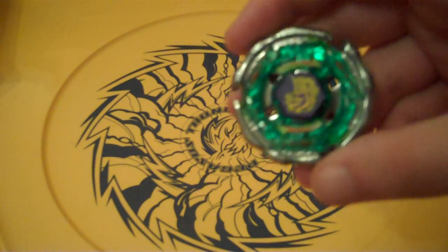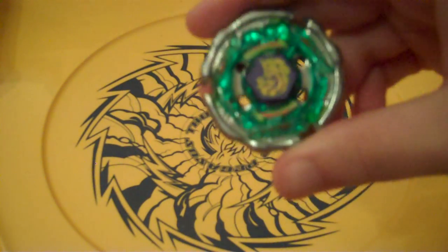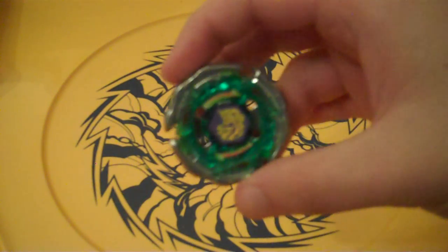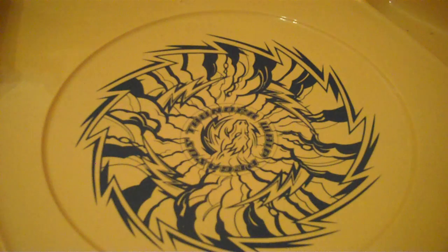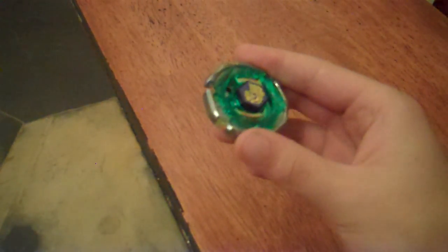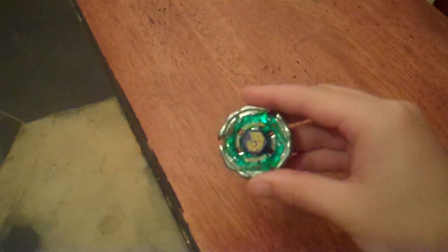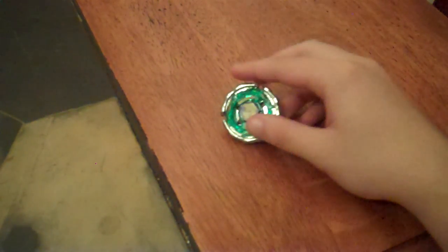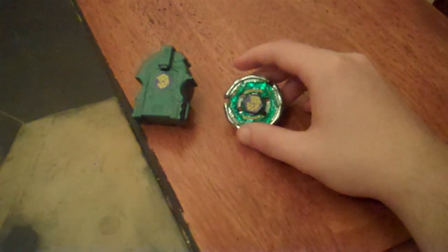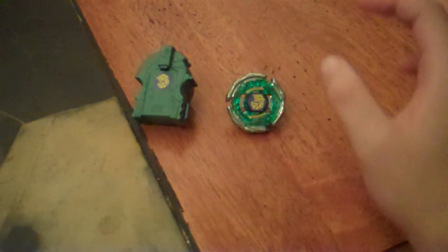As you can see, it doesn't really behave too much like the average attack type bay. It might be a little bit like that. However, it is designed a little bit to balance out the flaws that attack type bays have. And yes, I will note that this guy, now that I've reviewed him, will be available for use in Project Baybal Bay battles.